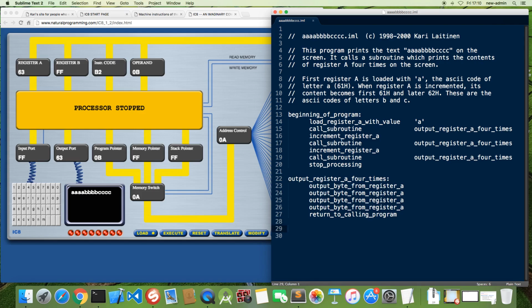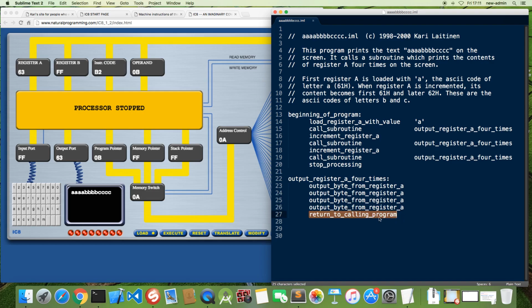After this instruction, all the instructions of this subroutine will be executed. This means that there is this output byte from register A repeated 4 times. So the lowercase letter A will be printed to the screen, and then there is the instruction return to calling program.